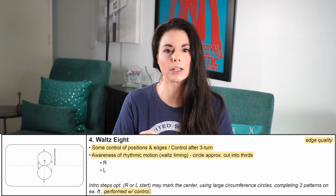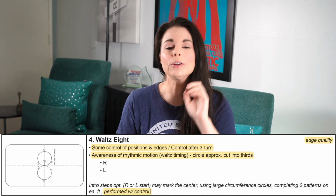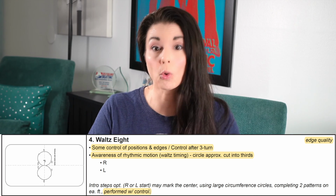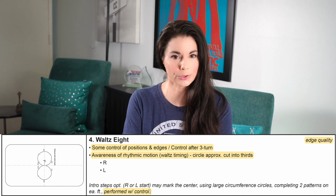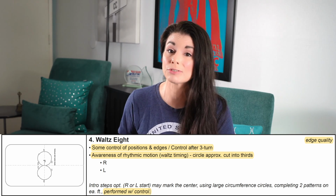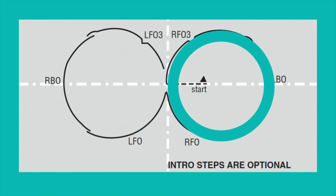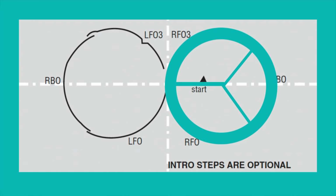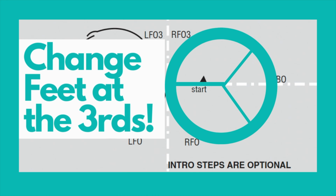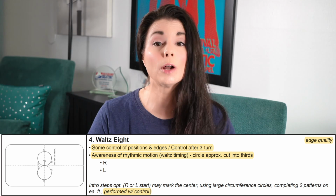The judges are looking for some control of the positions and edges when you take your test. Awareness of rhythmic motion, that's waltz timing. Control after your 3 turns. Circles larger than in figures. Once again, you don't need to return to that center, but you do want an axis. The circle must be cut into approximate thirds. But it is the standard and what is expected of you from the judges.